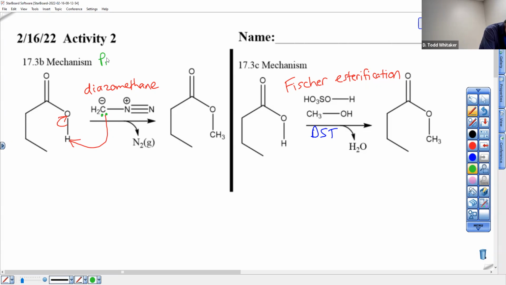Reminder, I'm just going to use Pr equals propyl. I don't even have to say that, seriously. You can just use Pr in a test without announcing it. It's an acceptable short form. We're going to be doing propyl all day today. Pr is attached to carbonyl with an O minus.